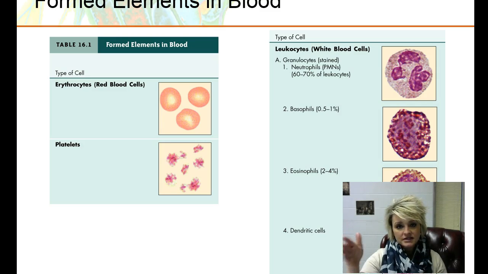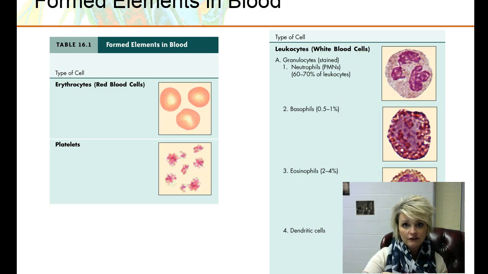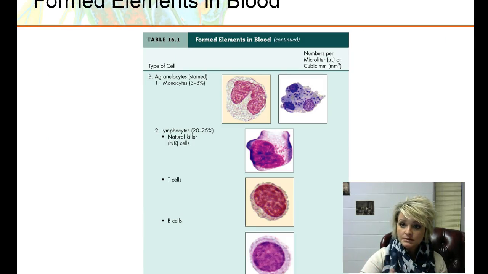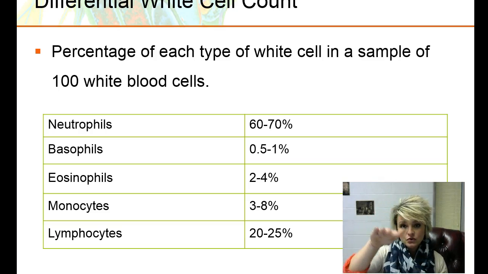But it's the white blood cells that I want to take a look at, because a lot of times, if I can know a blood cell count of a patient and be able to differentiate, okay, what's elevated? Are the neutrophils elevated? Are the basophils elevated? Are the macrophages elevated? That gives me a very large tip-off for what these particular patients are potentially going to be diagnosed with. For example, this is a look at a white blood cell count, and they've taken a percentage to show you the normal values of all of these cells.